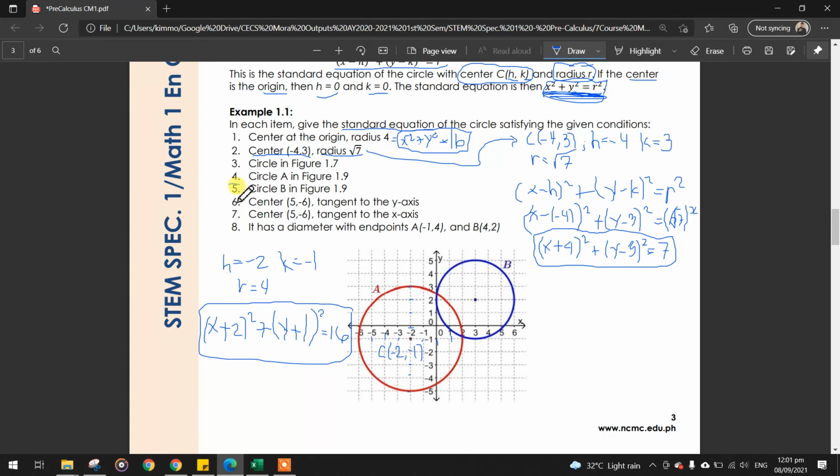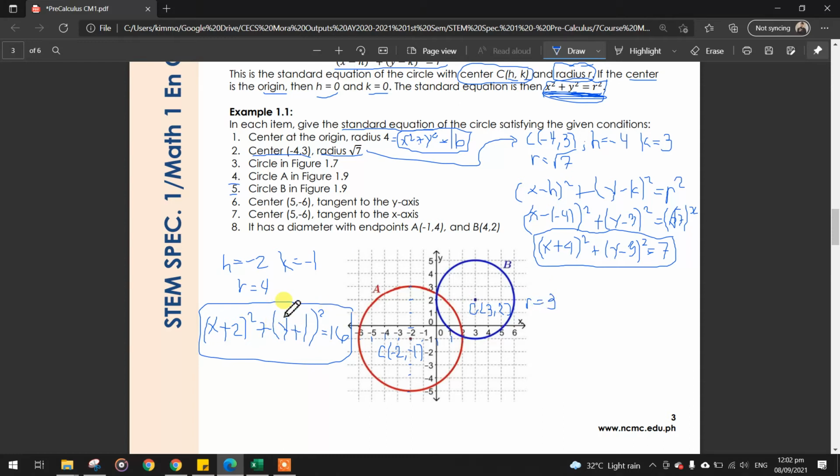So for number 5, this is just the same sa number 4. Pero lahi lang siya nga circle. Mas gamay siya nga circle. So the same process, you will find the center. So center niya kay x is equal to 3. Dayon itong y kay positive 2. So mao ni itong coordinates or sa itong center, meaning atong h kay 3, atong k kay 2. Then atong radius i-count lang ta 1, 2, 3. So atong radius kay 3. So the same na siya kung padulong ka diri mo i-count 1, 2, 3. So atong radius here is equal to 3.